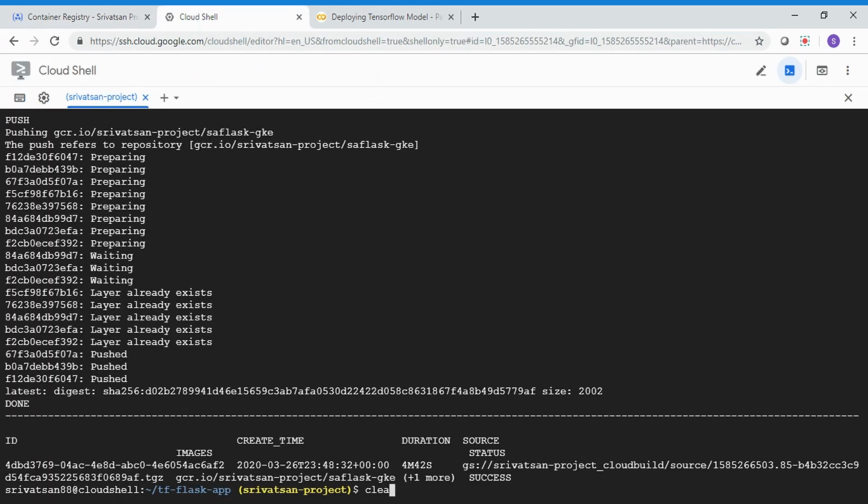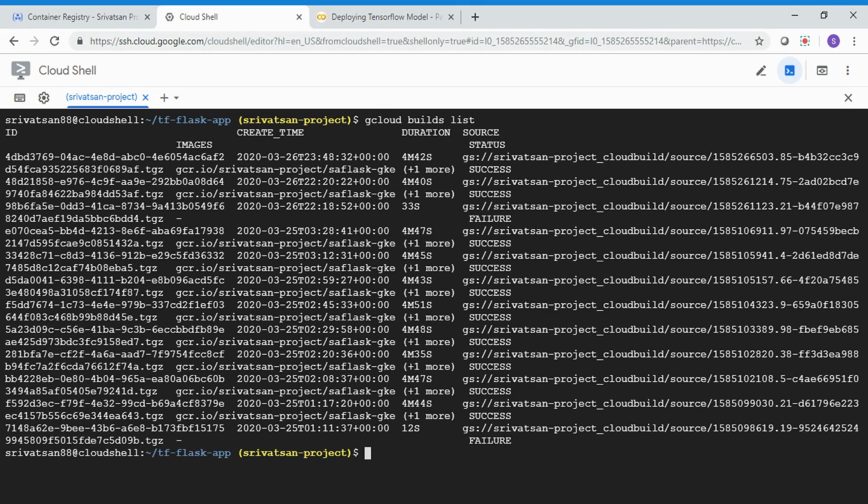And you can see like a command line. Let me just clear it over here. There are some command line utilities as well, where you can go and check your container status. So basically what you can do is you can do gcloud builds. gcloud builds is used for creating the container, and you can do list. It will show you basically the list of containers that are available, and you can see this is the latest one. This was created some time back. Other than that, these are previous containers which I have been playing around with.